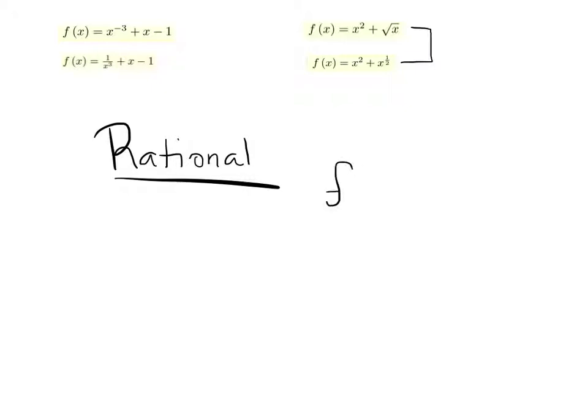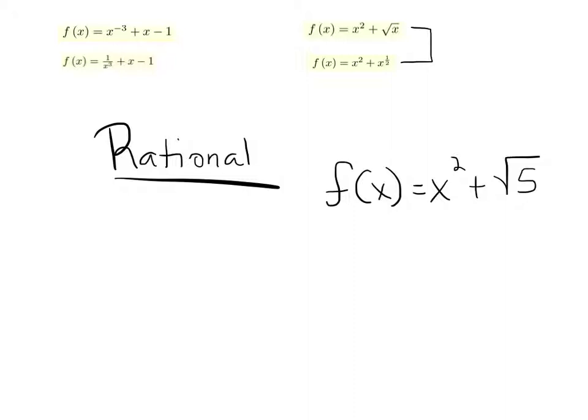But what if you see something like f of x equals x squared plus the square root of 5? Well, in that case, it is a polynomial, because the difference is that the square root of x is an unknown value, but the square root of 5 is a known value. In the case of the square root of x, if x were a negative number, it would be undefined, or it would be a complex number, so it's not really a real number. Therefore, it can't be a polynomial. But in this case, we already know that it is, because the square root of 5 is a real number. So you know that.